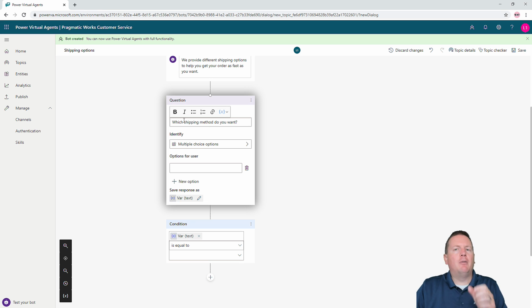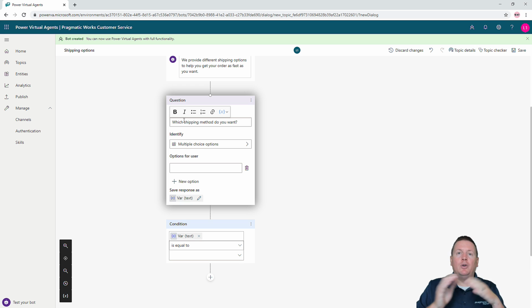Okay. Now remember, we created this entity a few moments ago, and this is now where we're going to leverage that entity, because we want to provide a list of the options, kind of like we had buttons before for the store locations, Bellevue, Redmond, Seattle. We want to have buttons for each of those options. So we want to have an expedited shipping, a standard shipping, and in-store pickup kind of thing.